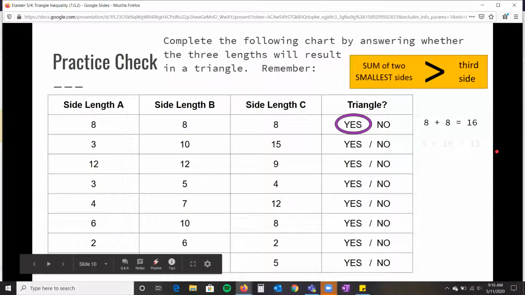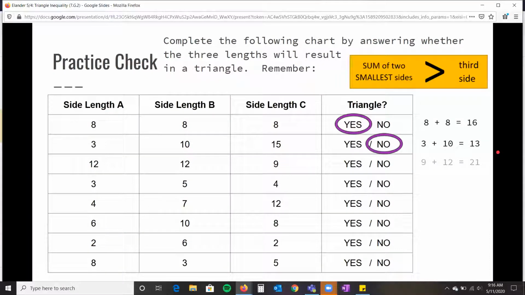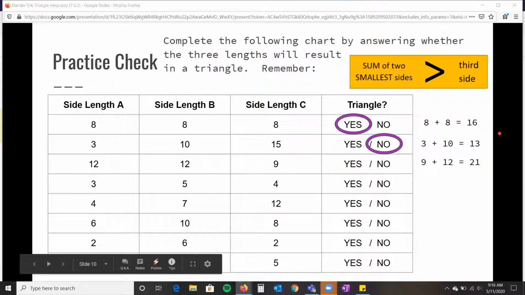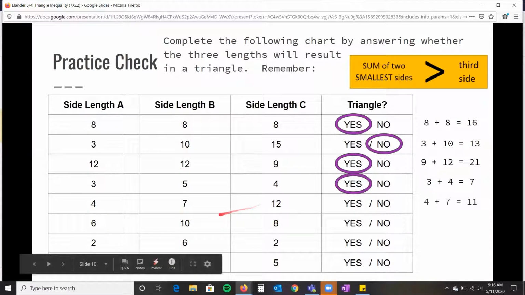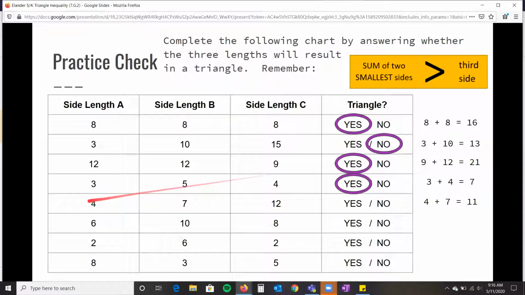And so the rest of that class, all we did was look over that and practice that, right? What would that look like? Would these side lengths work? Would this side length work? And again, the catch with this is it doesn't matter the order or anything like that, as long as you get the two smallest sides. So on this one, I'm just picking one at random here. 3 plus 4 would be 7. Is 7 greater than 5? Yes, it is. So yes, it's a triangle.